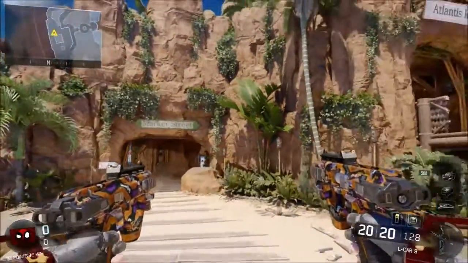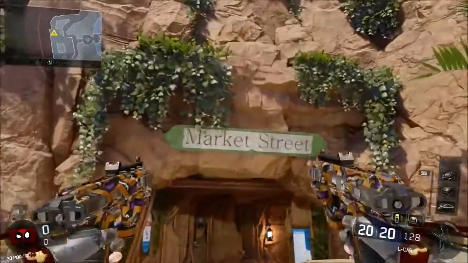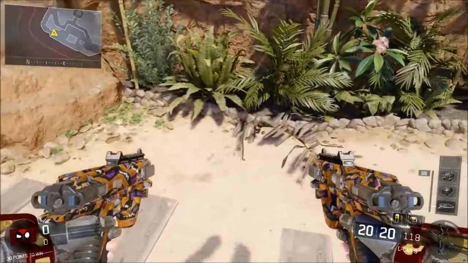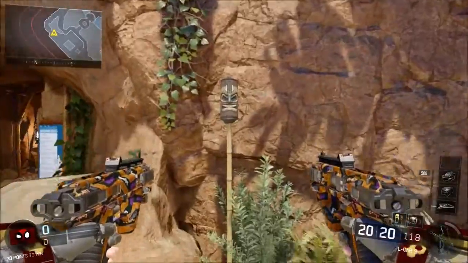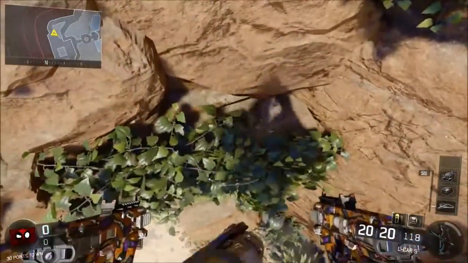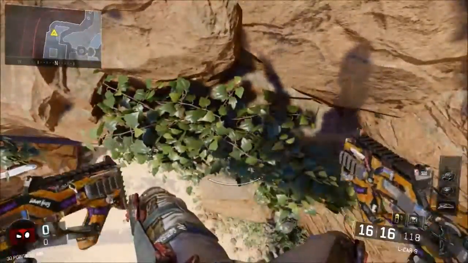In today's video, we have another Black Ops 3 glitch on the map, special new DLC, The Awakening. So to do this ledge glitch, all you want to do is head over to the cove where I am, and you want to go to the sign that says Market Street. And then you just want to go to where I go right now, which is by this tiki pole thing, and just jump up into a pack of leads, which will lead you to the ledge glitch.